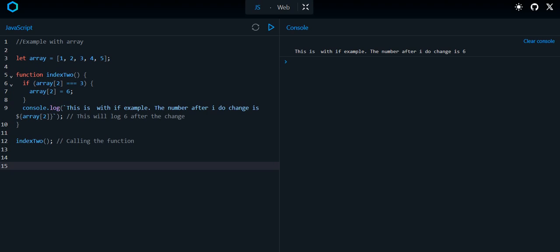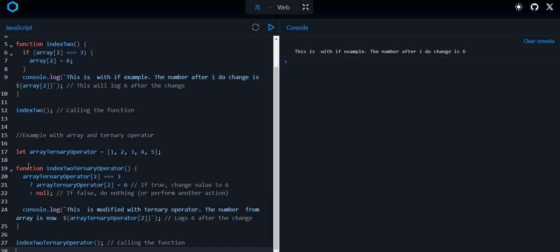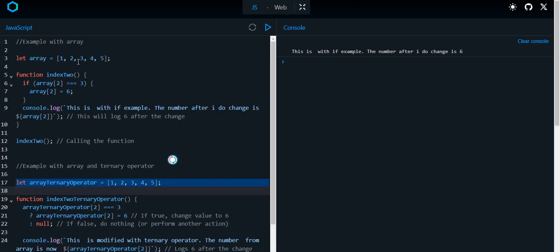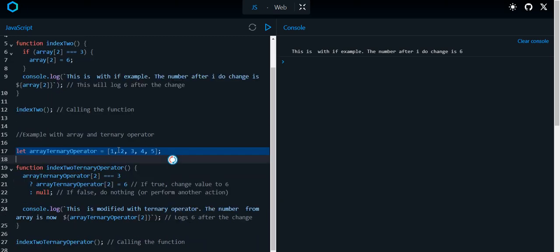Okay. With the ternary operator, the code has these aspects. Example with array and ternary operator. We have here also this array, but I changed the name of the variable.